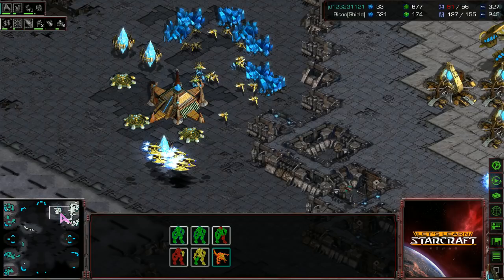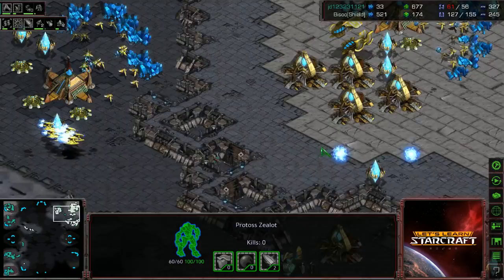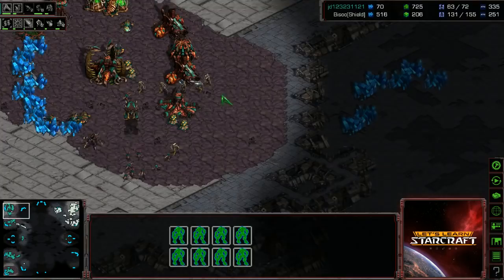Storm coming up. Templar. Dragoon range. Ooh, that's plus three. Yeah. Where's Dragoon range? There it is. Bisou has to rebuild some zealots initially. Or he could, you know, foreseeably pull these back. But Dragoons. Ooh, that's going to be scary for Mr.